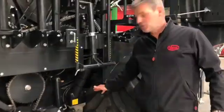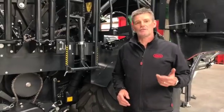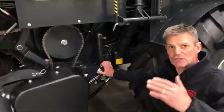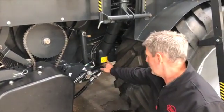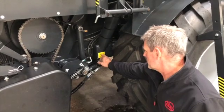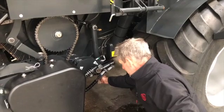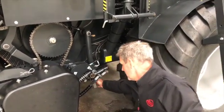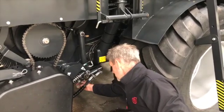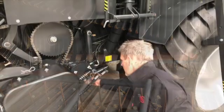We have a 25-blade chopping system, but you can select 6, 12, 13, or 25 blades. When changing the settings, you must ensure the blades are in the load position. There are four settings: 6, 12, 13, or 25. There's a handle underneath here — if you pull the handle and rotate it around, you'll hear it click. We've now dropped into the 13-blade position. Pull the handle out again, rotate it around, and it drops into the 12-blade position.